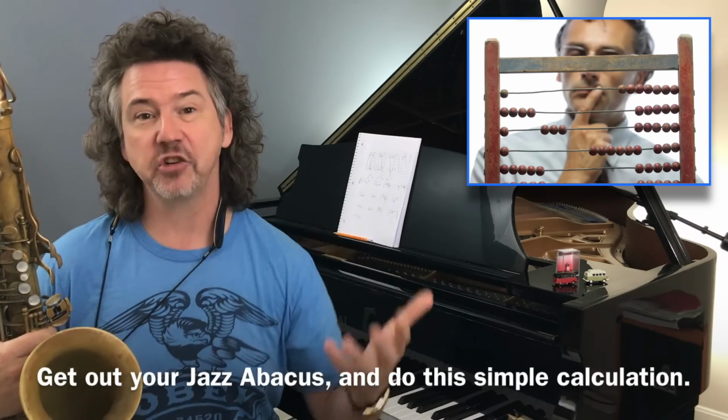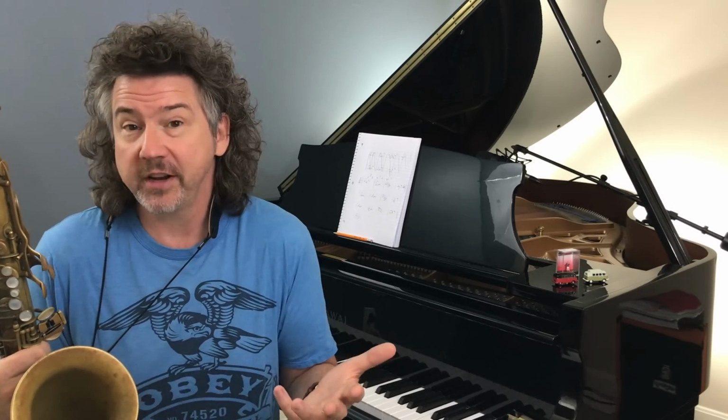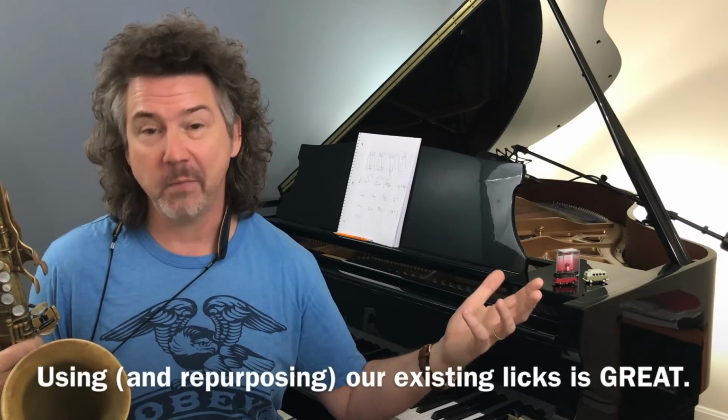Now that translation may be a little much. That may be more overwhelming to you. But the alternative is learn some good half diminished licks. So whichever works for you. But for me, I love this idea of getting to use a bunch of my tools that I have for minor playing, right?